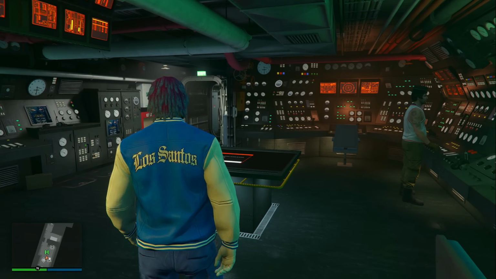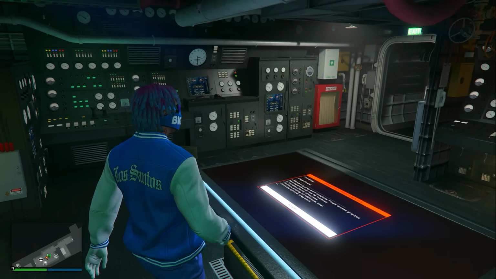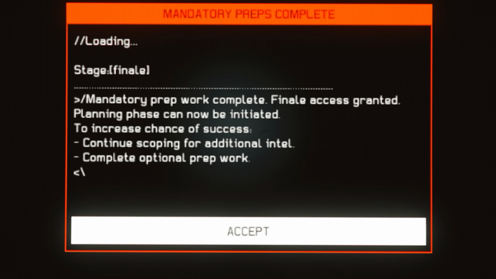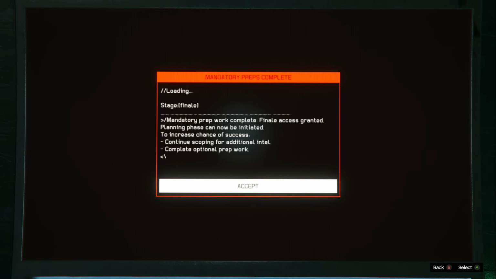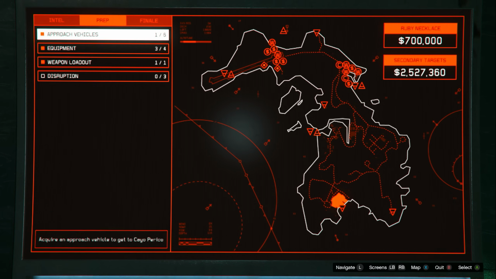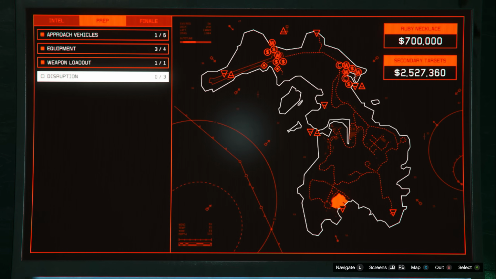Once you finish that very last prep, go back over to the heist planning board inside the Kosatka, and you'll see it tells you that all of the mandatory preps have already been done, which is a good sign. Go ahead and accept this alert. And don't even worry about these disruption missions, you literally don't even have to do these.